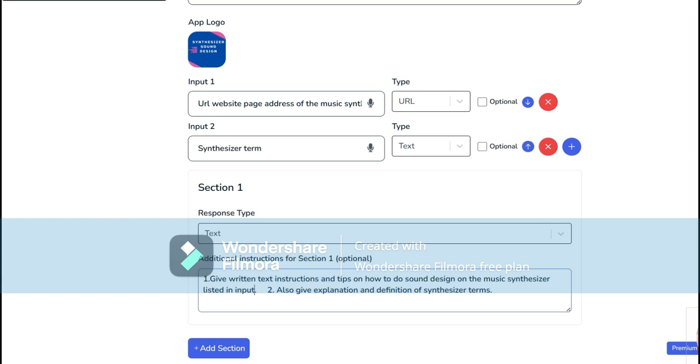Make sure we put input 1, which would be listed right there in input. Then I also put: give explanation and definition of synthesizer terms listed in input 2.